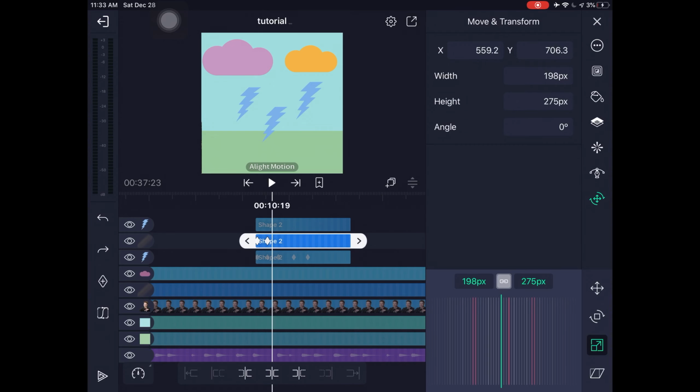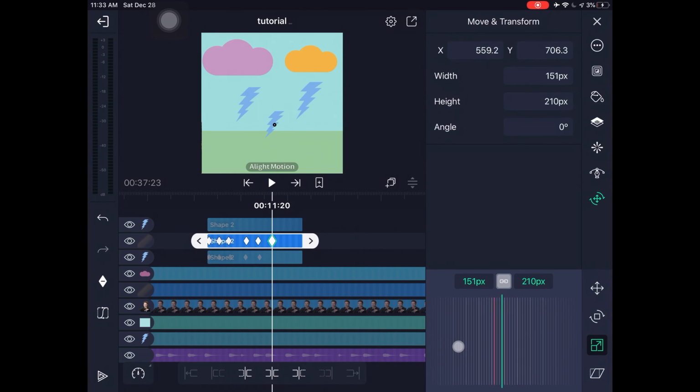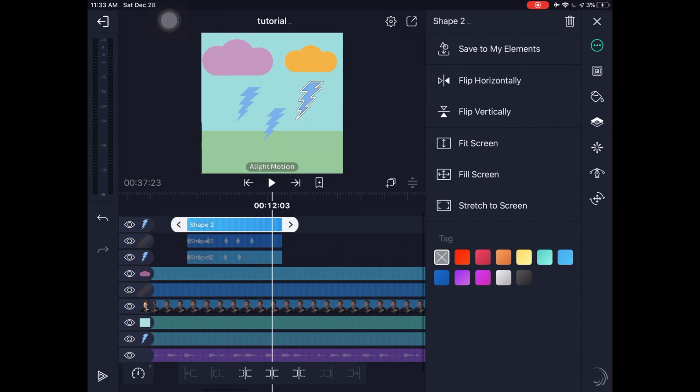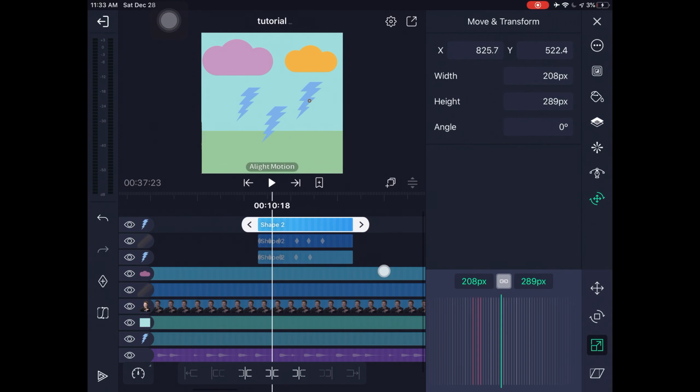So I'm going to click the undo button because I didn't want that. And let's go ahead and go to the last one. We'll zoom in and we're going to add a keyframe at 10:09 again.